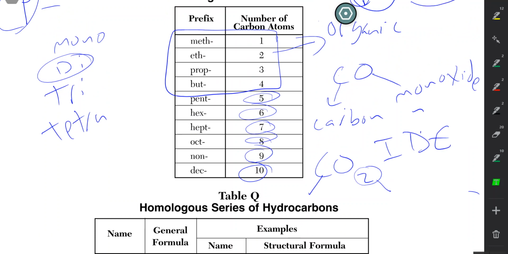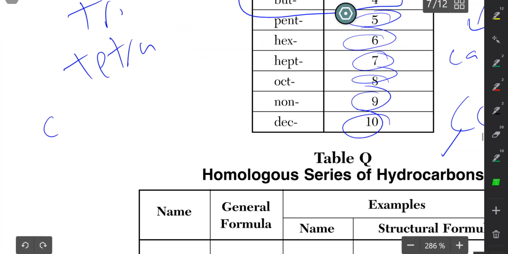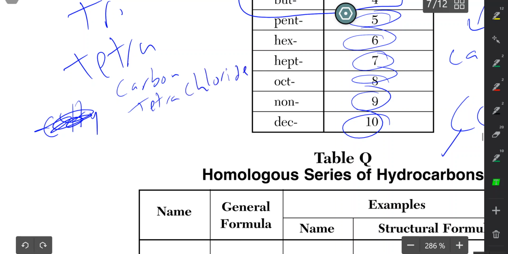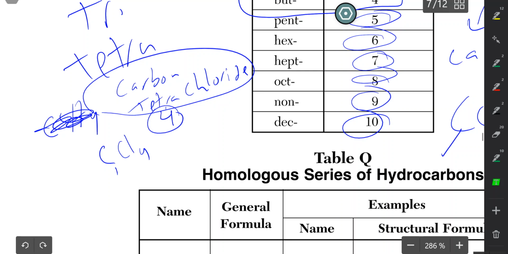And now if I was given the name and I was asked to write the formula, for example, let's say I'm given carbon tetrachloride. So this is the name, carbon tetrachloride. Now if I have to write the formula of that, I simply just write down what I see. Carbon is C. How many carbons do I have? Is there a prefix? There's no prefixes. So carbon is C. Tetrachloride, that means I have 4. Tetra's 4. 4 chlorines. So I'm going to say C, 1 C, Cl4. So the formula for this is going to be CCl4.